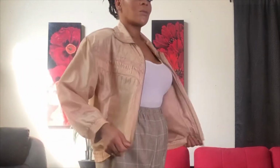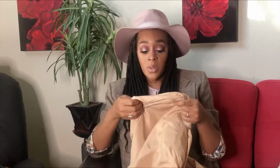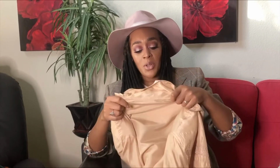The next thing that I got from this God's Helping Hand was this jacket here. I thought this was beautiful. I thought the color was beautiful. It's a tan, goldish tan, I know this, but I really like the detail on the front of the jacket. That's really what got me. If this was just plain, I probably wouldn't have gotten it, but the detail on it definitely made me grab it. It is 100% silk, which is also something that I was happy about. It's by the brand Fuda International, and it's in a size medium.